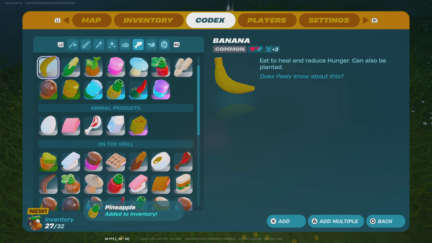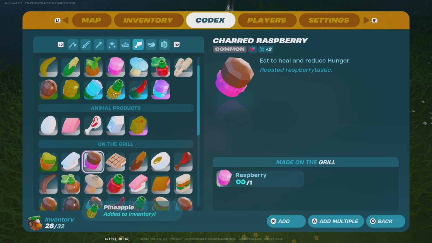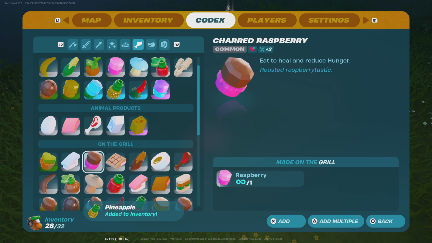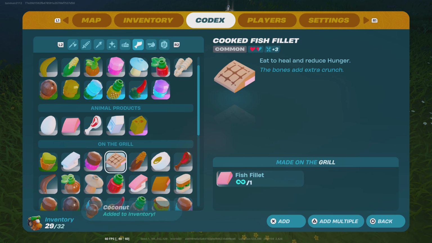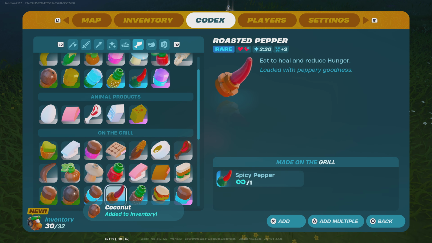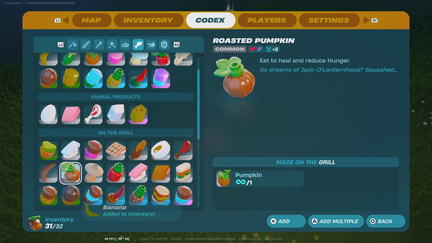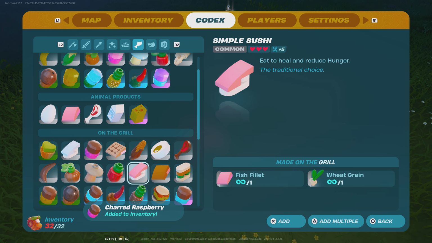Coconut. Tomato. Banana. Oh, were bananas already in here? Cooked fish fillet. I think we already had that. Charmed raspberry. Yeah, I think we already did. Did we? Yeah, we didn't. I don't know. Roasted banana. Roasted pumpkin. What, mushrooms actually do something for once? What? It's crazy.